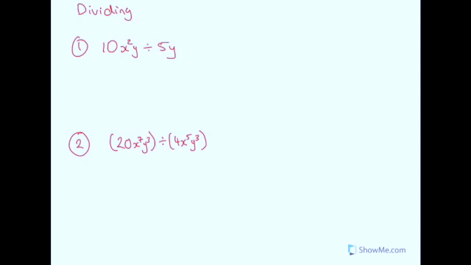Okay, so we're going to divide algebraic terms. The first thing we have to do is rewrite it. So I'm going to go 10 x squared y over 5y. Now, see how this divide sign, it's just a big fraction, okay? And that's all it is. It's the same thing. They're interchangeable, okay?